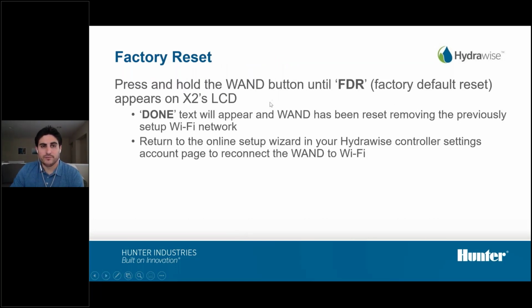Lastly, one quick thing you can do if for whatever reason you need to reset the entire WAN module and start from scratch, you just hold that button in on the WAN module until FDR, or factory default reset, pops up on the X2 screen. Done will pop up on the screen once it has been reset, so you can quickly and easily do a factory reset on the WAN module there.